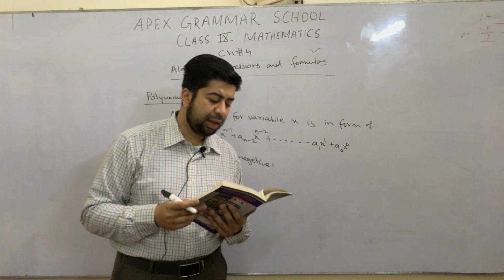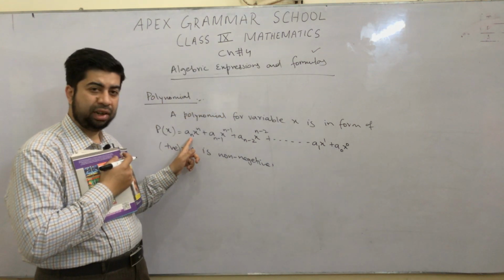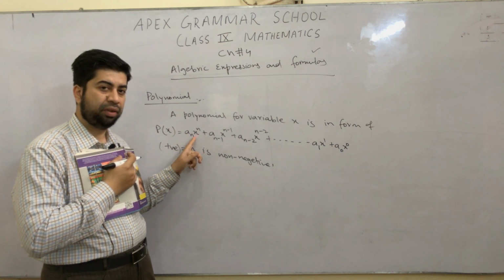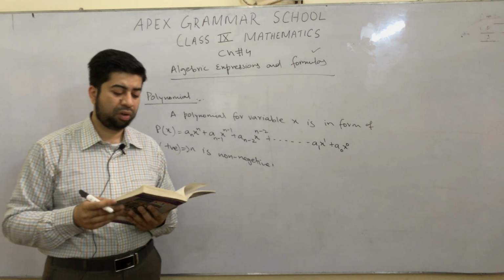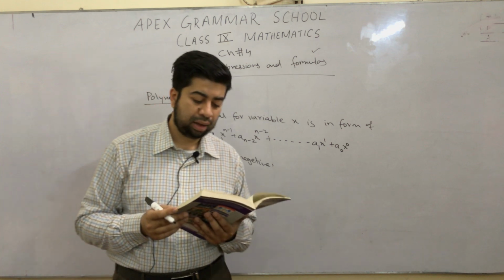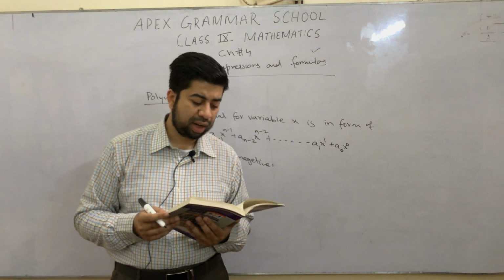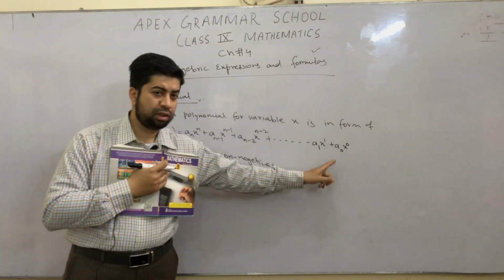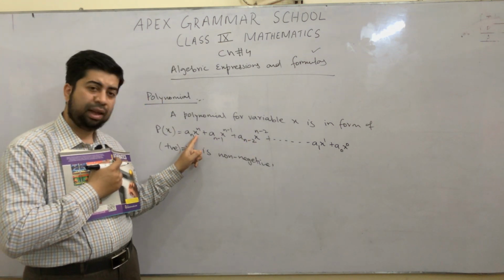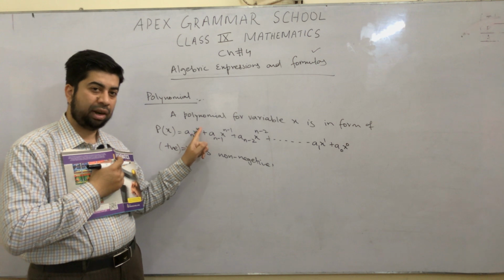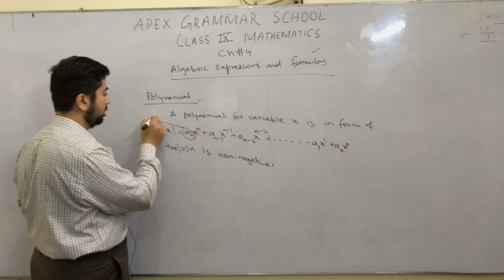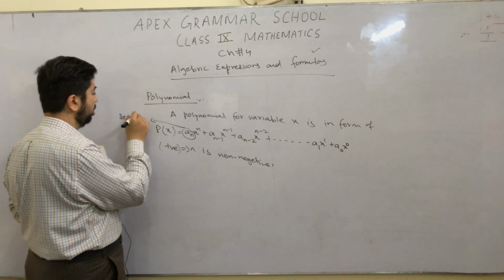And a base n is a real coefficient, and this coefficient is going to multiply with variable x or variable y, which we are using to study. The coefficient a base n of the highest power of x is called the leading coefficient. The highest power here is x raised power n, so its coefficient is called the leading coefficient.